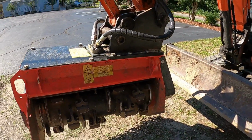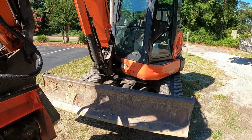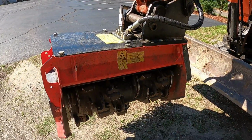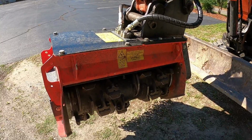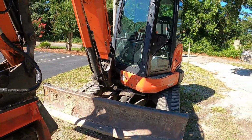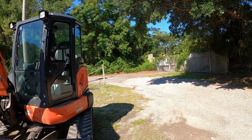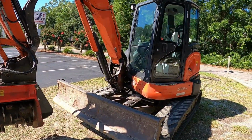It doesn't stress the machine as much, and it's definitely a little more efficient, especially with the fuel. And it spins the head fine. The recovery is actually a little quicker, I think, with it at that rate. So it seems to do really well. Most of that stuff in there is pretty small, a lot of vines and kudzu and stuff, a few trees, but they don't seem to be that big. So let's get to it.